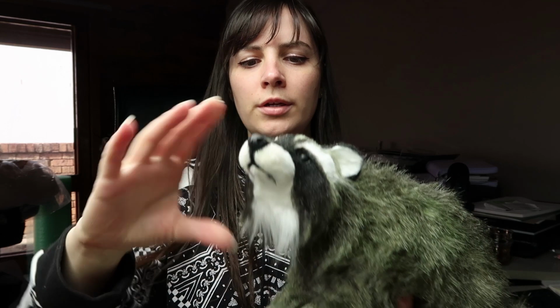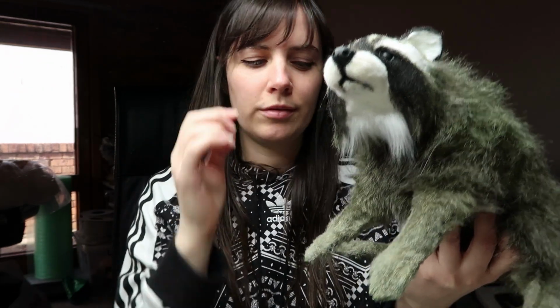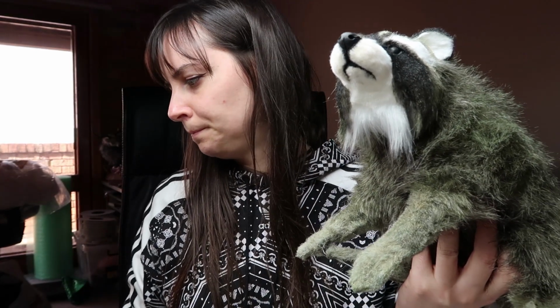Here, I managed to pretty much finish off my Mossy raccoon, so that one will be available next. I haven't decided whether I'm going to do it next week or the week after, because I kind of want to get the Raven up, because it's Halloween themed. But I've still got a little bit to do. I've got to finish the feet and add the whiskers and stuff.